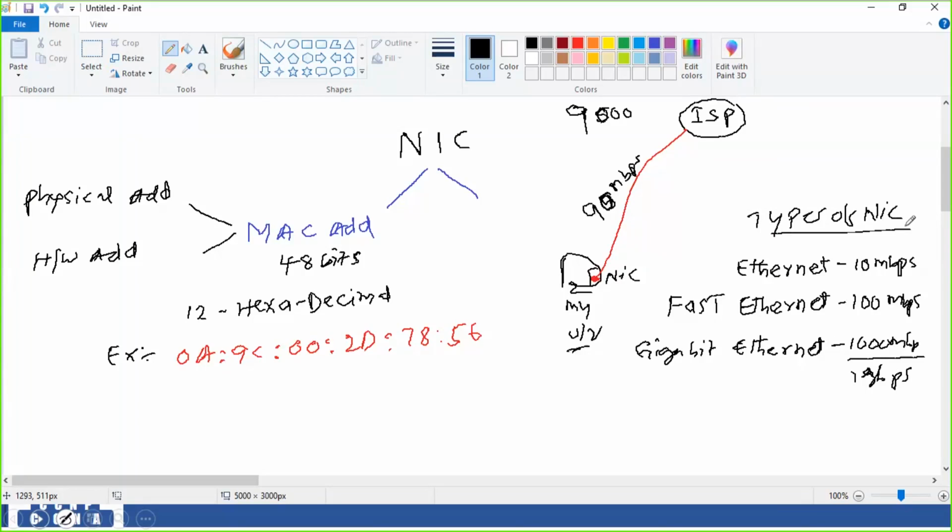I have one question, everyone. Can I ask? Since how long are you using computers, like how long have you owned your computers? I think nowadays everyone has their own desktops or laptops, right? How long have you been working with computers? Maybe 10 to 15 years. Okay. So at least let us take 5 years. Tell me frankly, have you ever verified your device, at least your own personal laptop, for what type of NIC card it has? No, sir. Generally, we don't do that, right? We don't check because we don't require it.